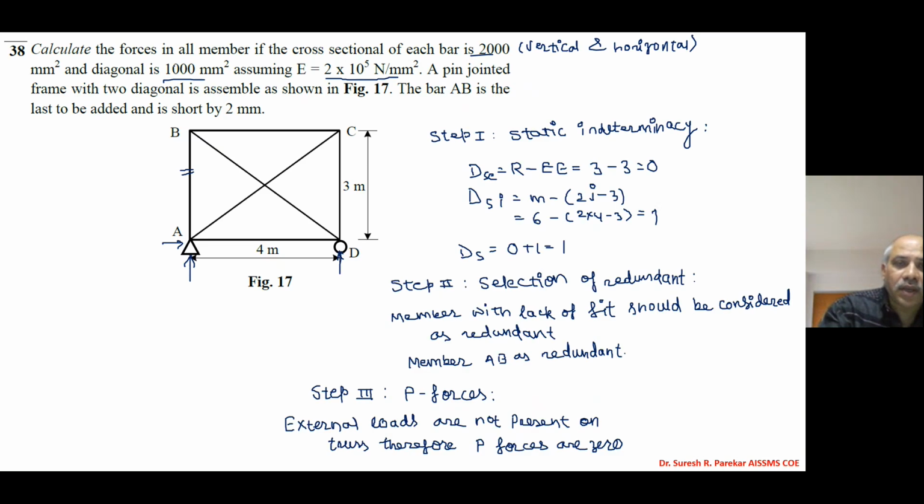So we will have horizontal 4, vertical 3. You can see vertical 3, horizontal 4, A we have below. So I will plot it. Sorry, we have to apply unit load in AB. So we have this as 4, and vertical we have 3. So AB we have to consider 1 tensile. So the external reactions are 0 because we have internal redundant, and then this also we have 0.